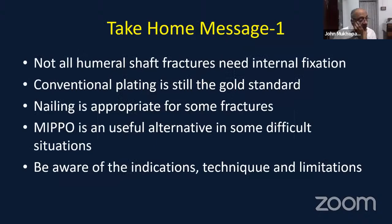So what are your take-home messages? Starting with the humeral shaft fractures, remember that not all humeral shaft fractures need internal fixation. They can be managed conservatively. I think conventional plating and today with the lock plates for osteoporotic bone are still the gold standard. Nailing is appropriate for some fractures.